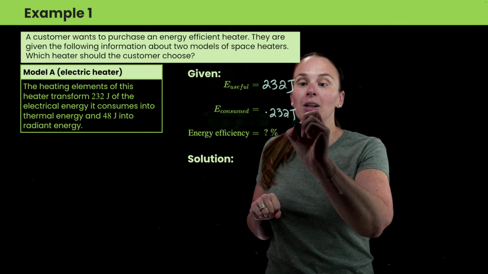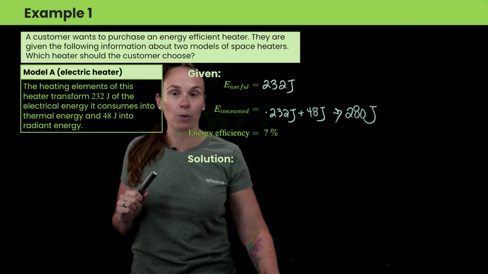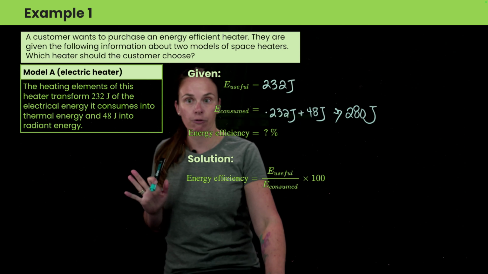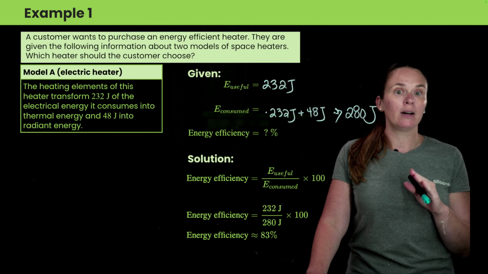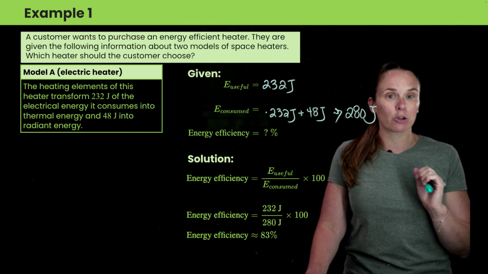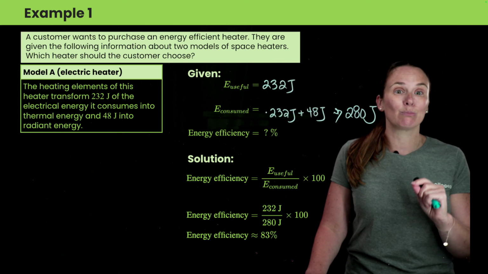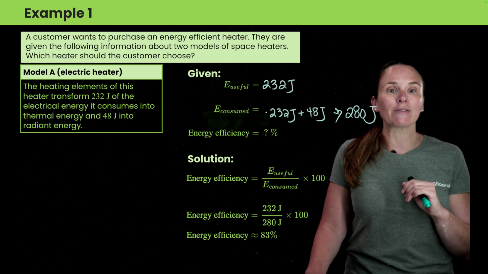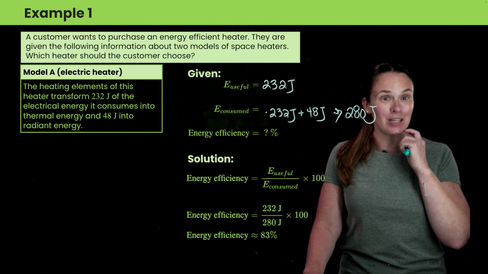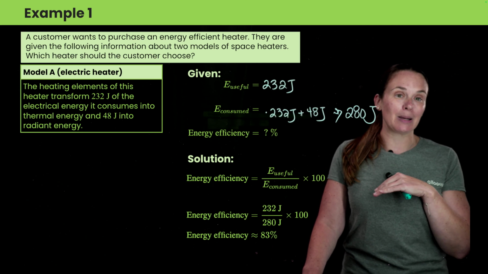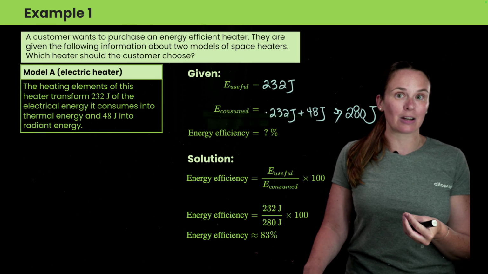So we're going to plug these values into our formula. Now you have to remember that our formula for energy efficiency, you always need to write it down first. Okay, it's there for you. You know where it is. You can fill it in. Always write down the original formula. So if you look here, we plug in our values: 232 joules divided by 280 joules, and we always times by 100 because energy efficiency is measured in percentages. So we're left with 83% efficiency, which isn't that bad, to be honest, for our first heater. Remember, that means that 17% of the system dissipates, but it efficiently uses 83% of the energy.